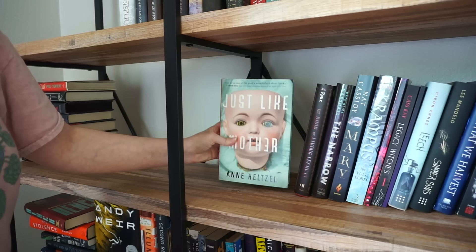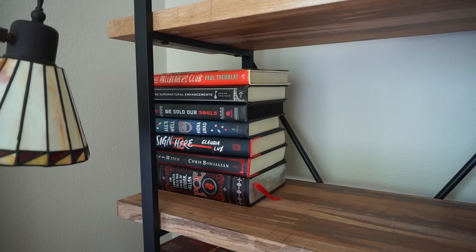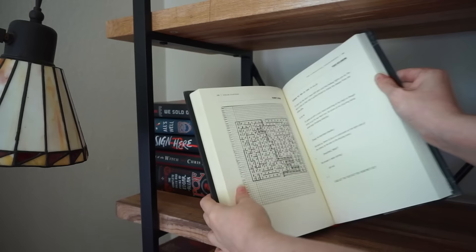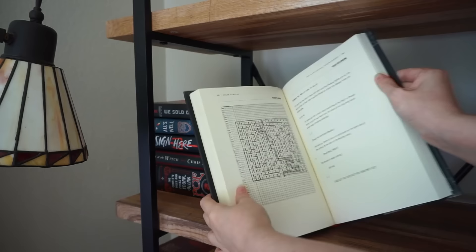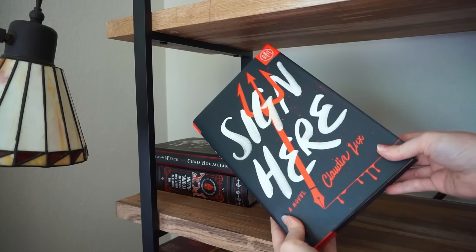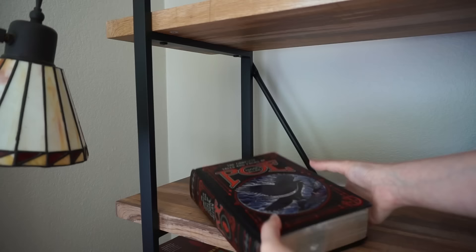The Narrow is the last Kate Alice Marshall book I still have left to read, so we'll keep that. The Book of Living Secrets I'm going to keep — it's always intrigued me and sounds very interesting. Same with Just Like Mother — this sounds very good and I love this cover, it's so creepy. The Pallbearers Club I'd like to read even though I know everybody hates this book. The Supernatural Enhancements I'd like to read — it looks like a really cool mixed media book. This is the last Grady Hendrix book on my TBR so I'd love to read it. Same with this Mona Awad book — I really want to read that. The Witch I really want to read, and I've already read a lot of Edgar Allan Poe stories and love this edition of it, so I'm gonna keep that.